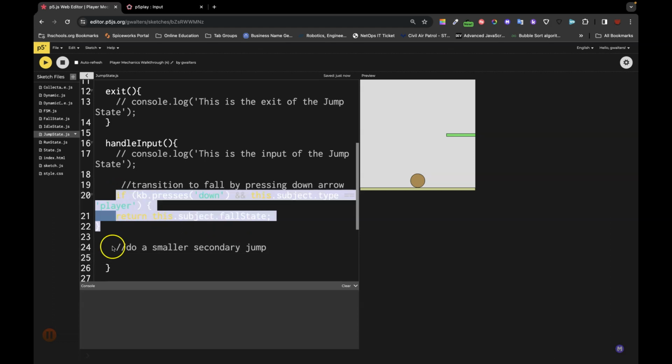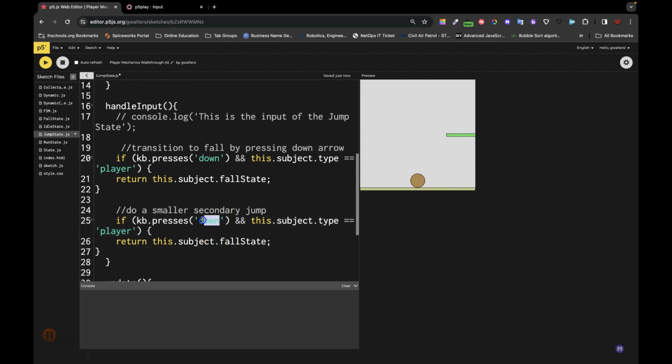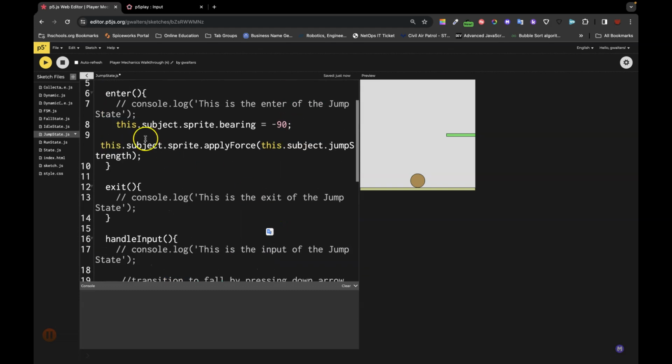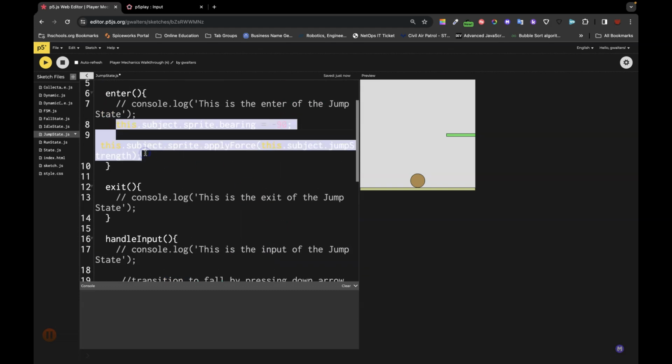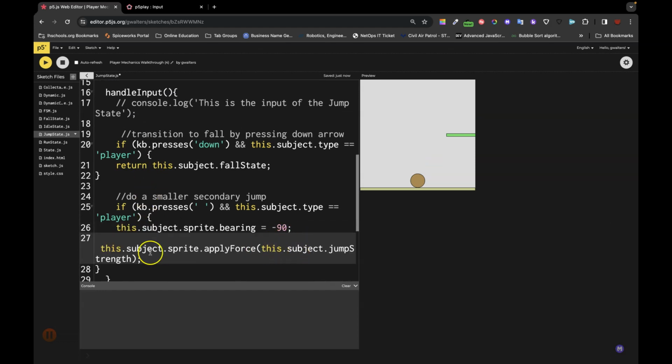I can't return another jump state because I'm in the jump, but I could say that if I was pressing the space bar again, maybe within a certain amount of time of me being in the jump state, that instead of me returning this, maybe I'm doing another impulse force like this. And maybe it's not going to be the full strength, but maybe it's going to be like half of what my normal is. So let's just see what that looks like.